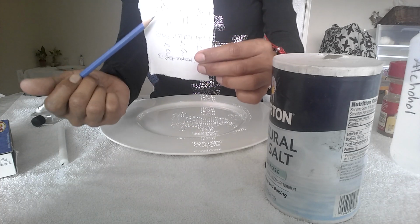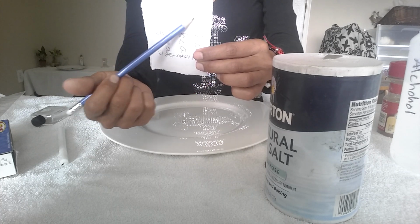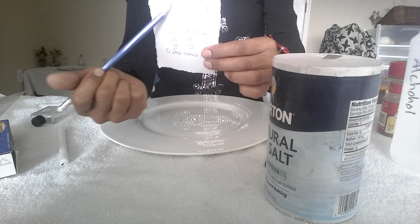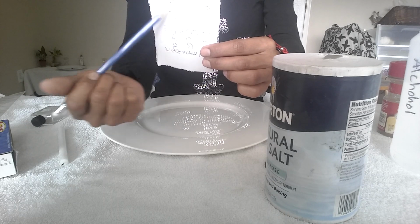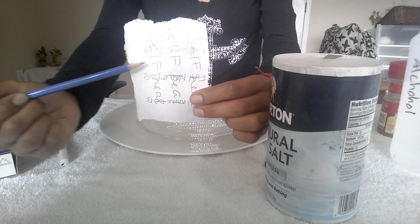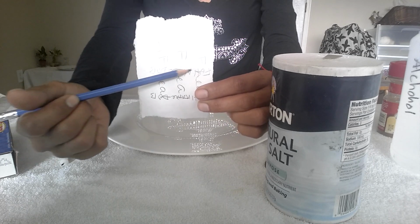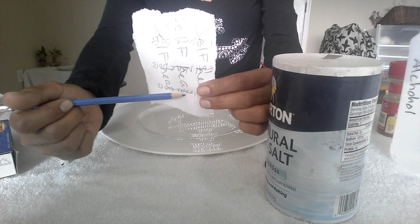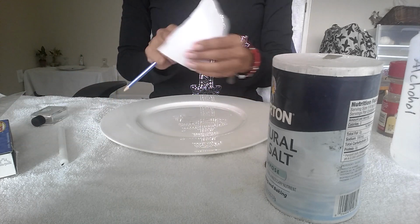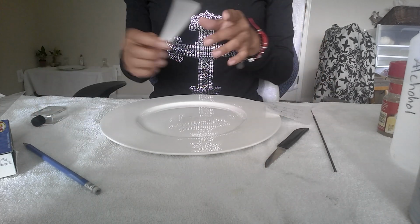Now, over your full name and your date of birth, you're going to sign your name 3 times over your date of birth and your full name. So you're going to sign it over your full name and your date of birth right there. You're going to sign it right here too. Sign your name over your full name and your date of birth. And one more time right here. Then you're going to put it down. And then you're going to get your candle.